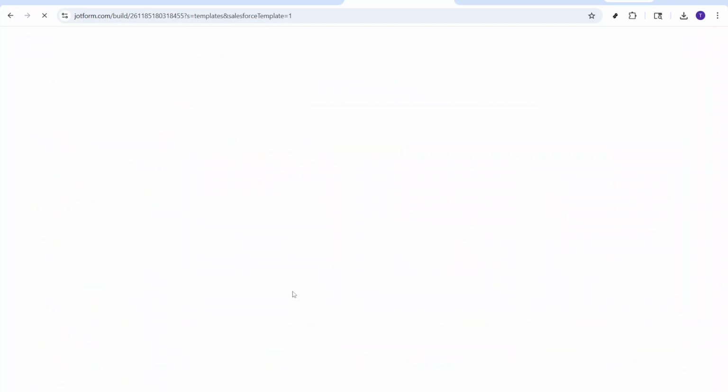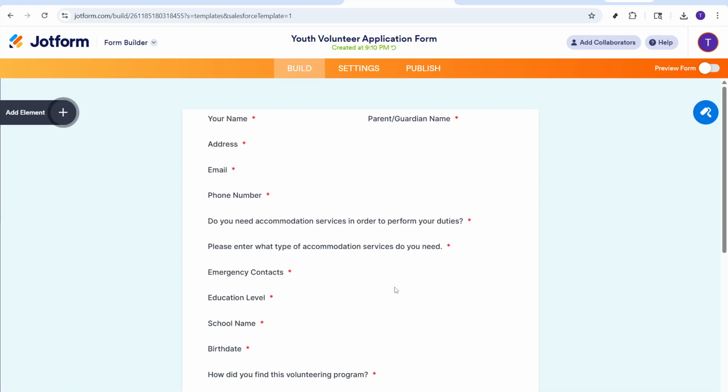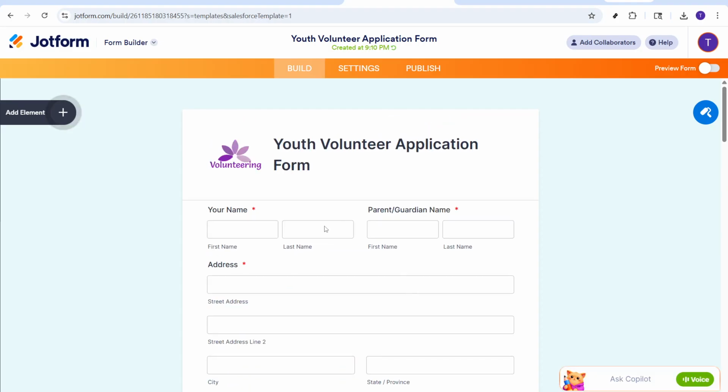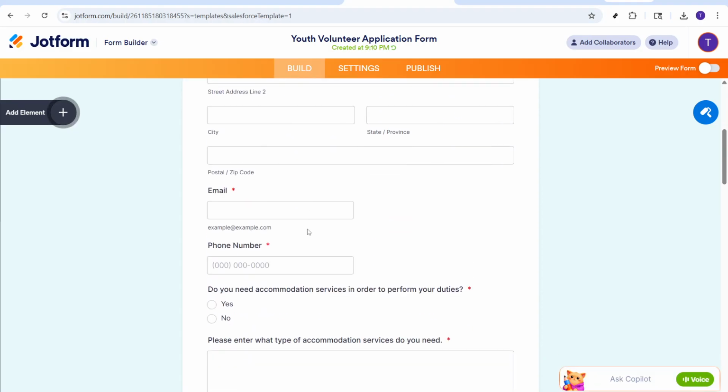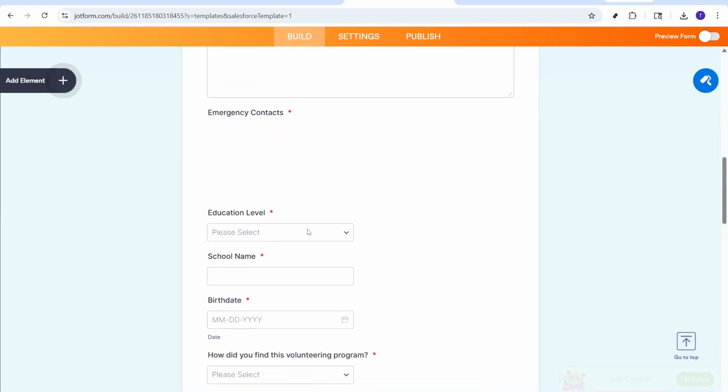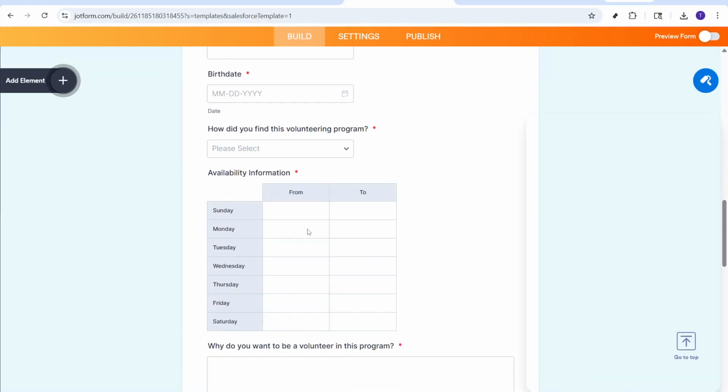Next, let's customize the design and settings of your form. Look for the Customize button, which usually brings up a variety of options. You can personalize the emails sent to you once someone submits a form, and importantly, you can set up a thank you page that users will see after they've submitted their information. This is a great opportunity to thank your respondents, or maybe direct them back to your website for more engagement.